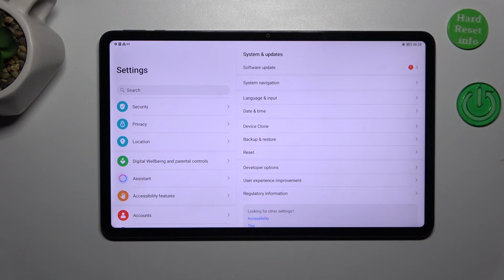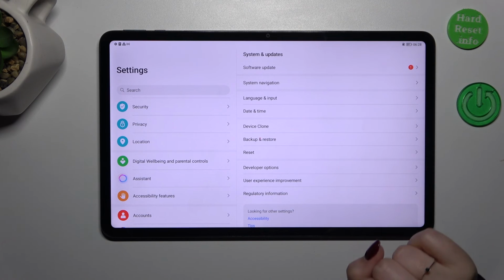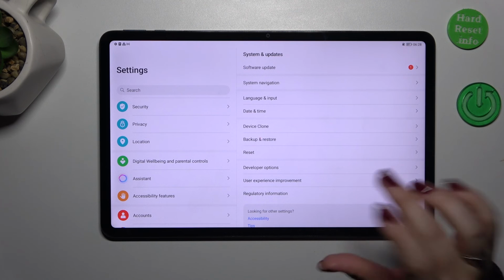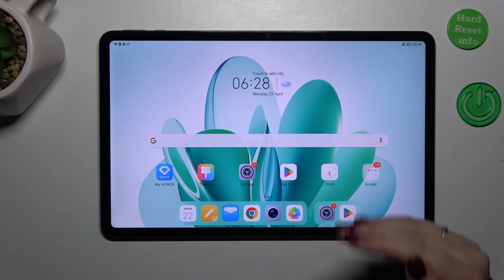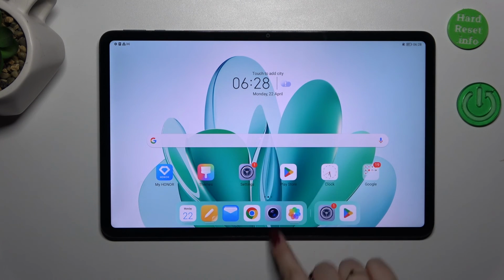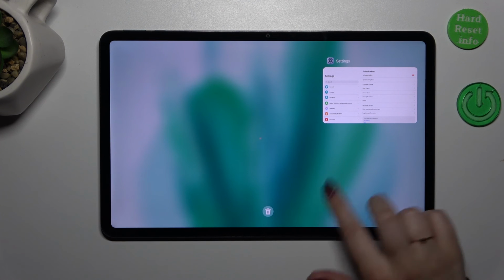If you'd like to get back directly to the home page, all you have to do is to swipe your finger from the bottom to the center, but make sure that this motion will be quick and short, just like that. And if you want to open the recents, make sure to repeat the gesture. However, hold your finger somewhere here. You should elongate it, just like that. And here we've got the recents.